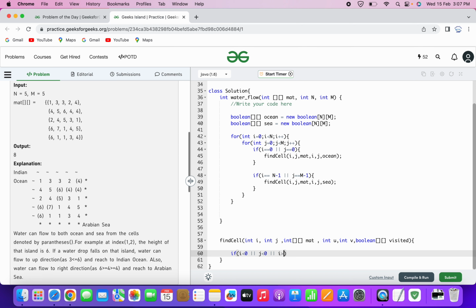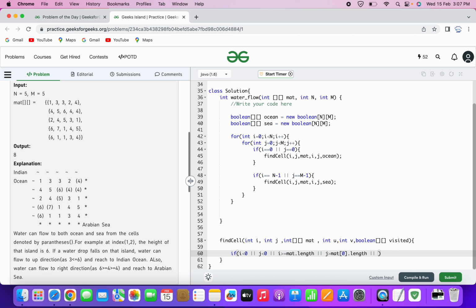It will be more clear once I complete the code. And here it will be I greater than or equal to matrix.length, or if I is going ahead of matrix.length, that will also be our negative scenario. That means we cannot proceed more than that. And if j becomes greater than matrix of 0, that means for each row, what is the length of the column in that one, it cannot exceed that.